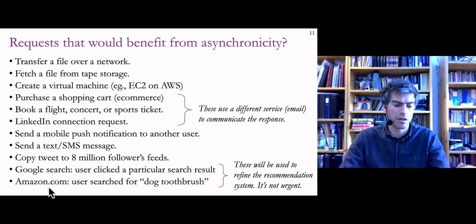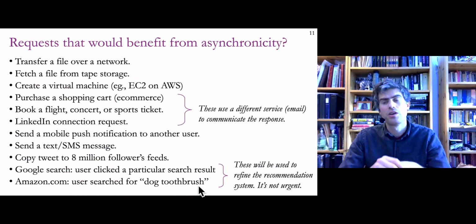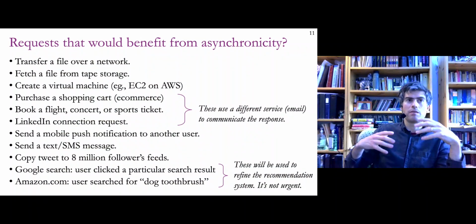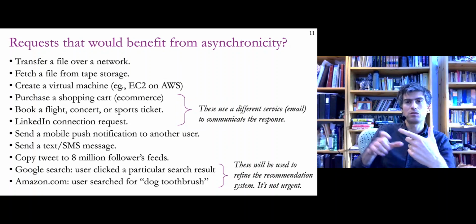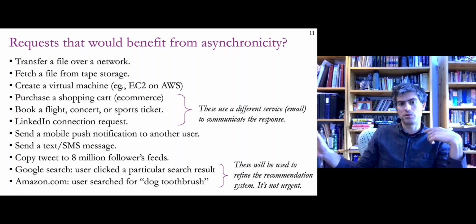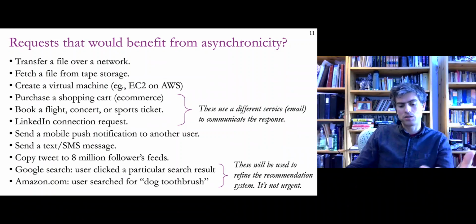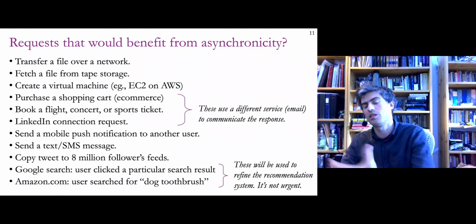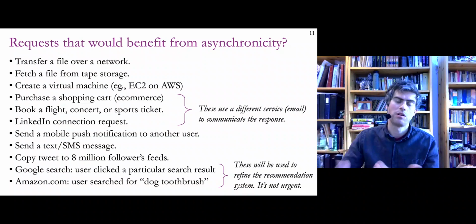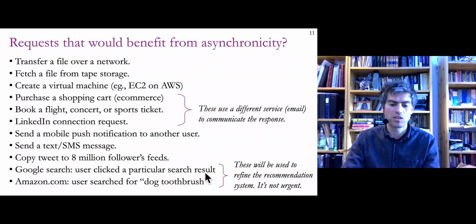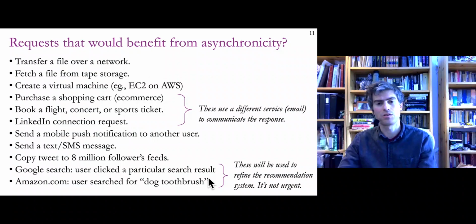Same thing for an online store like Amazon.com. If you search for, let's say, dog toothbrush, you of course want to see the results immediately, but that's also information that is going to be used to build a model for the customer to help recommend products to you. So that search information also should be sent asynchronously to the recommendation system to refine their model. Okay, so these are not urgent requests, and the effect that that information is going to have on the system is long term and can be delayed.